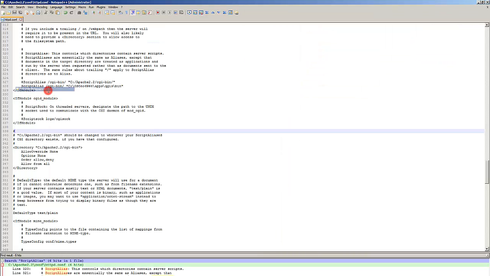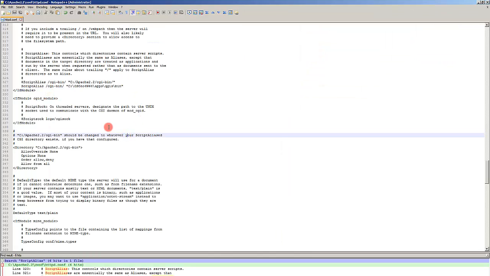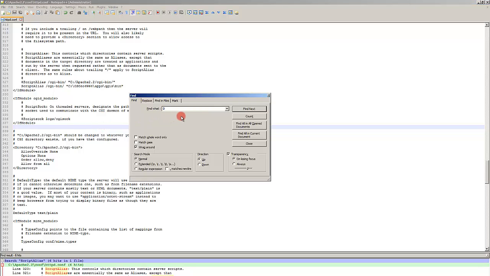Open with, as you remember, our favorite program, Notepad++, and we will search for document root, which is the folder where to search for its home page.